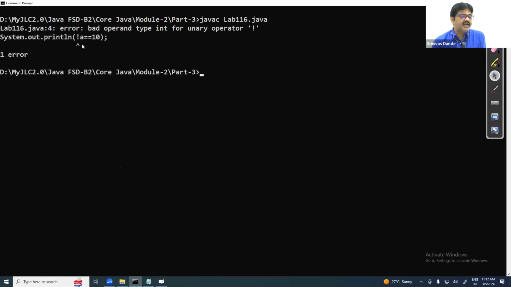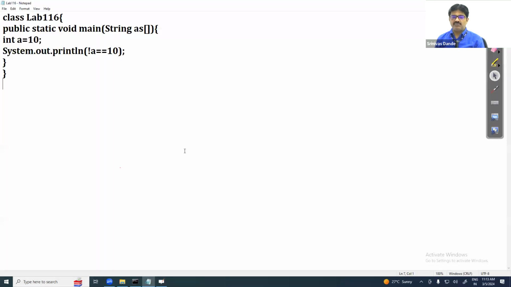Which operator is running first? It is not doing the comparison first. It is doing the not operator first. Not is taking priority, so first it is running not a only. For not a, integer type is not allowed. Bad operand type. Understand? Compile time error.